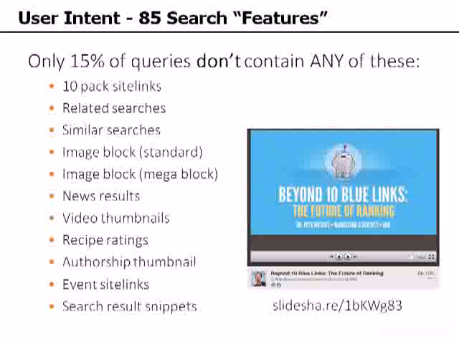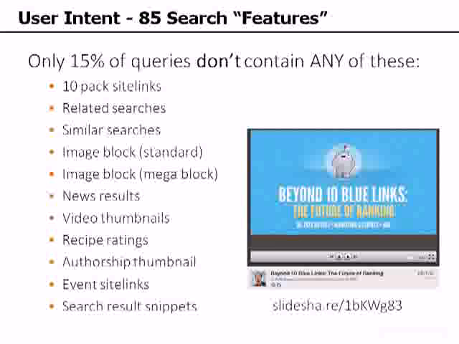There's many other types of user intent. Google has over 85 search features. This is different types of queries that trigger different types of search results. So if I search for insurance images or currency images, I'm going to get an image search that's heavily weighted with image search results. Or if I'm searching for something about insurance news, I'm going to get news results or video or recipes, etc., etc. So you'll get different types of customized search results that are triggered by Google based on these different types of user intent.